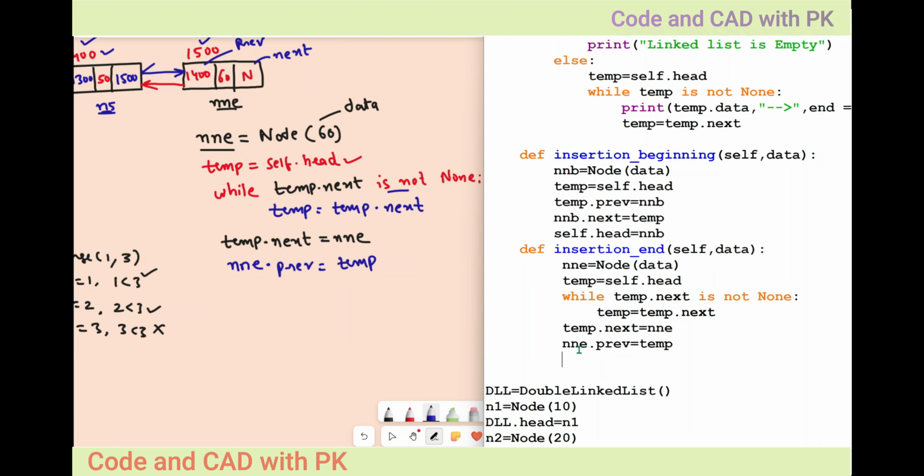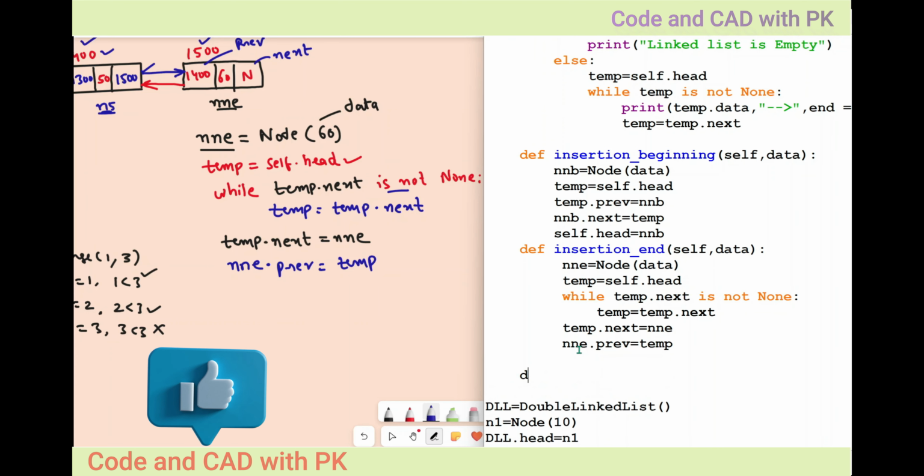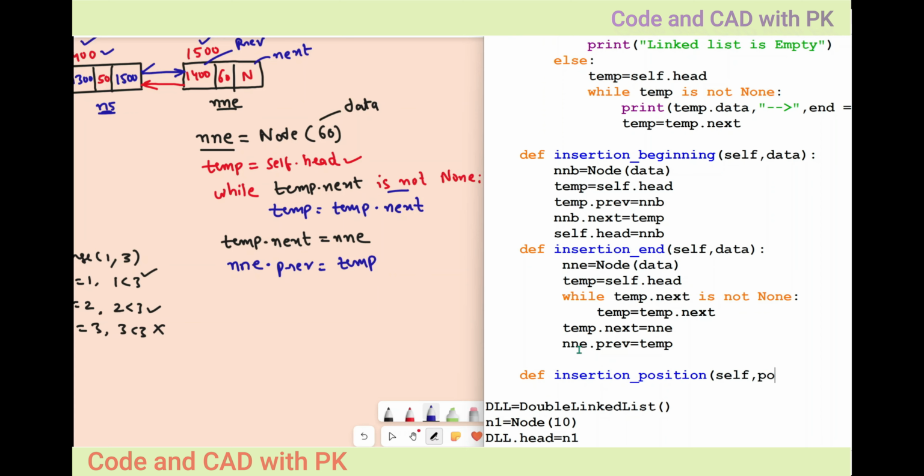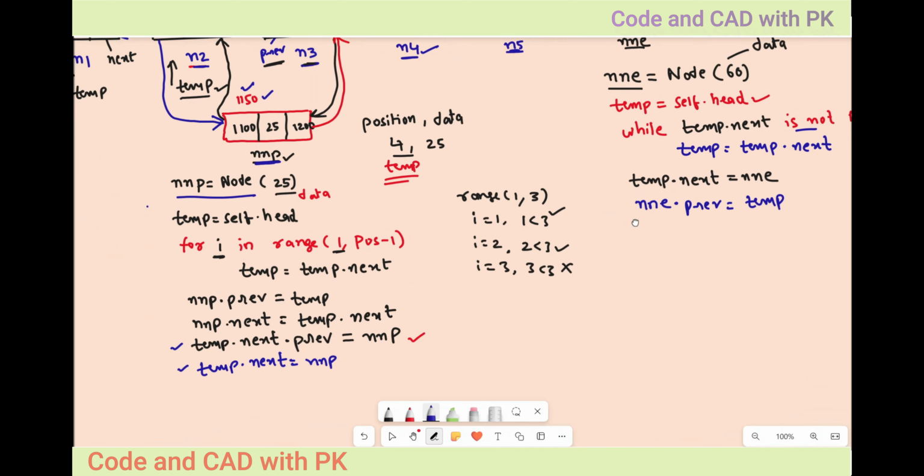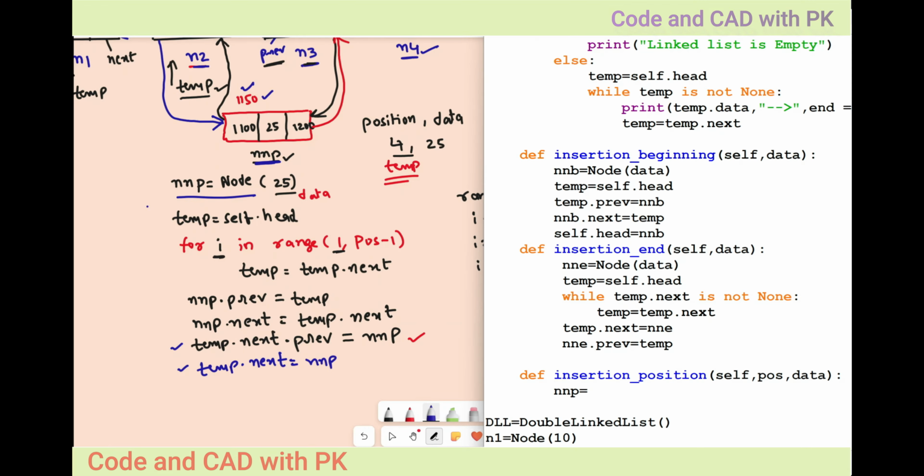Okay. Next, at a specific position, insertion underscore position, self comma position comma data. Same, you will write nnp is equal to node of 25. Follow these lines. Again, temp is equal to self dot head.